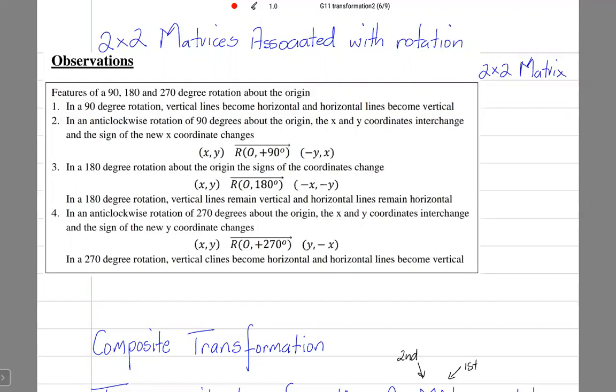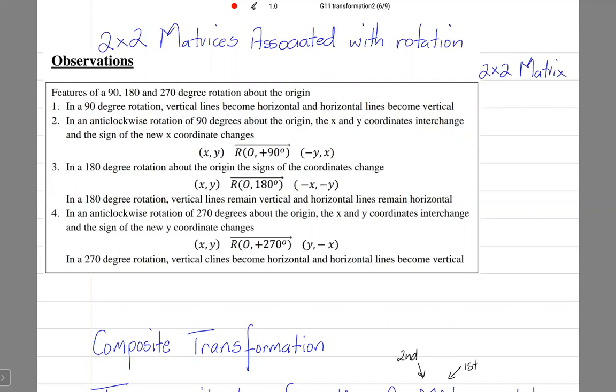All right, so now we're looking at the 2x2 matrices, which are associated with rotation. And ladies and gentlemen, why are we doing this? You have a very uncertain exam that is coming up. Nobody knows. You have never had an exam of this type. So we need to go in there as prepared as possible. And these are easy questions that an examiner could ask in a multiple choice.